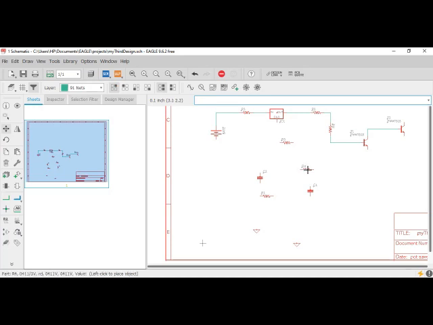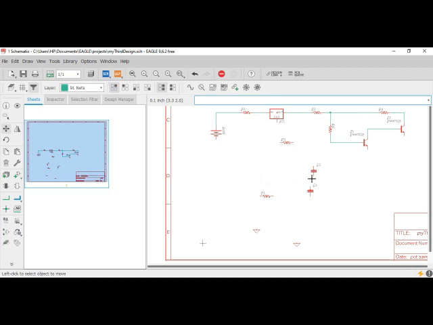Then you will want to connect another resistor here. So this becomes a junction. Then we want to connect it to this. Another thing is this capacitor. We come to move.